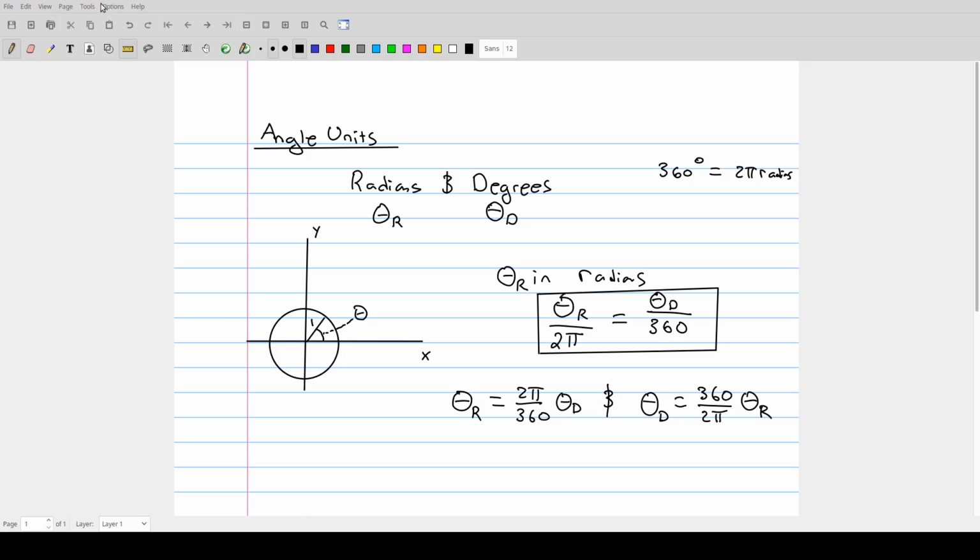And arc length is a topic that is actually defined for any curve. You can use some calculus 2 to define arc length for any curve at all. But it turns out that what we're going to be interested in this class is just arc length for circular curves, or circular segments.